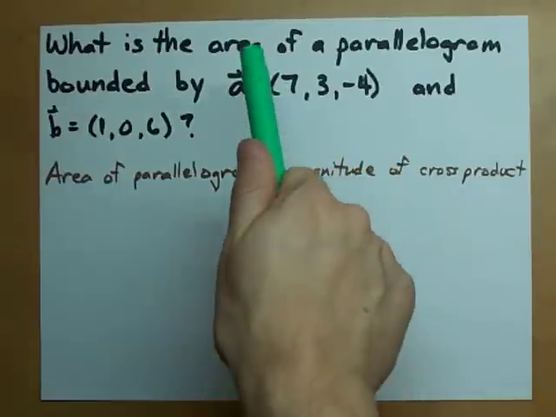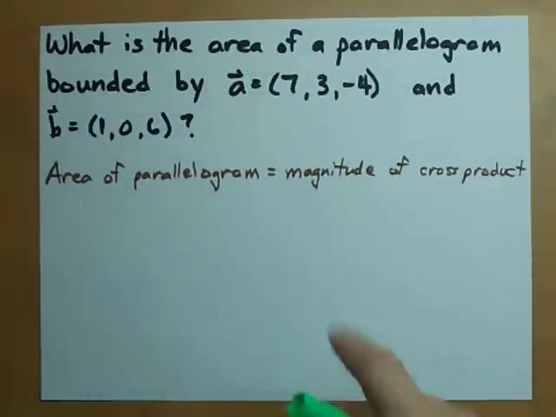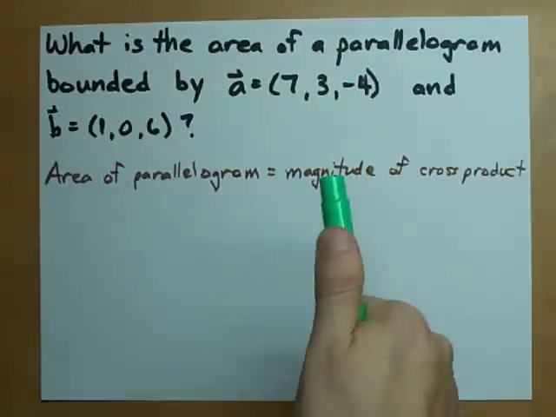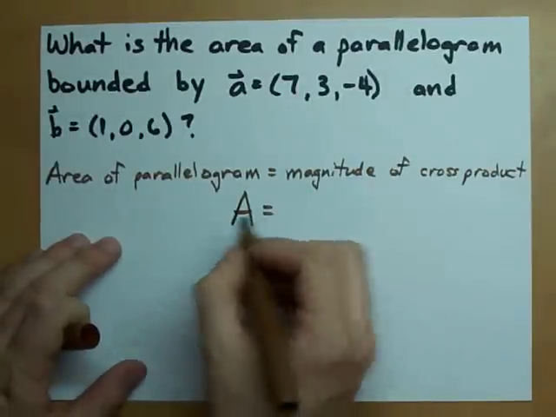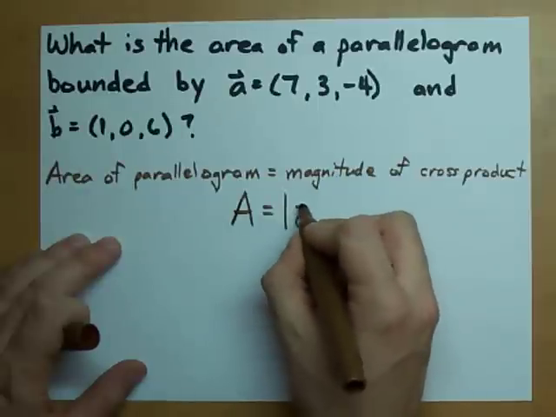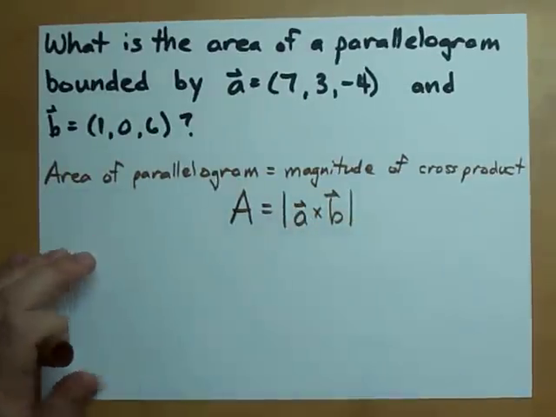Well, if you're ever asked for the area of a parallelogram and you're given vectors, all you need to know is that the area of that parallelogram is equal to the magnitude of the cross product between them. If you want that in math speak, the area of the parallelogram is equal to the magnitude of the cross product between the two.